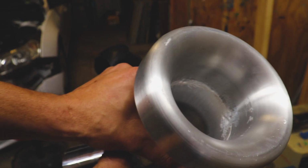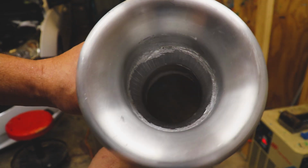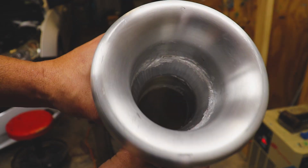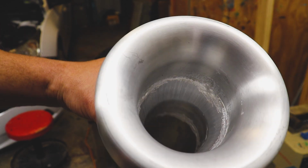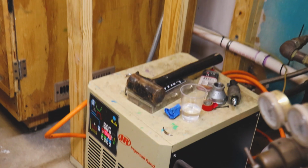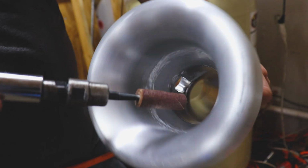We got her all nice and roughed out. Got rid of any bumps, steps in the transitions. So now I'm gonna take some of those cartridge rolls over there that we use to port and polish the cylinder head with, and we'll smooth it up.